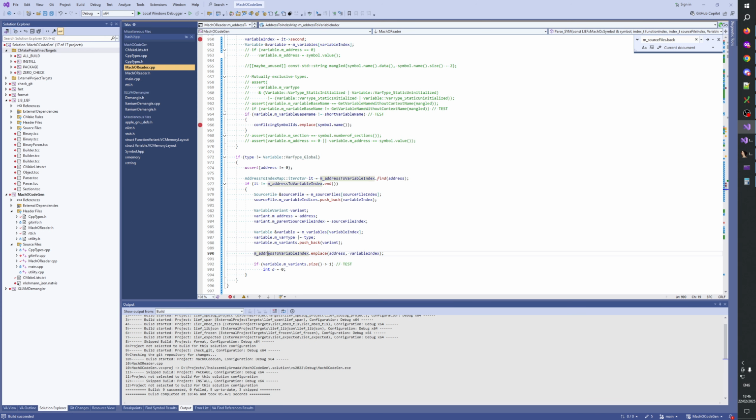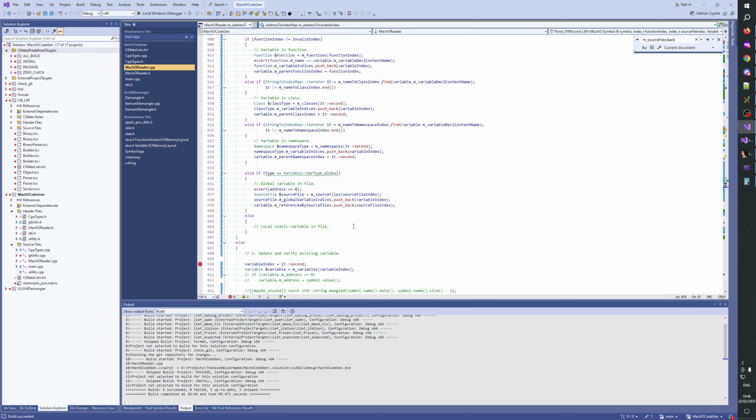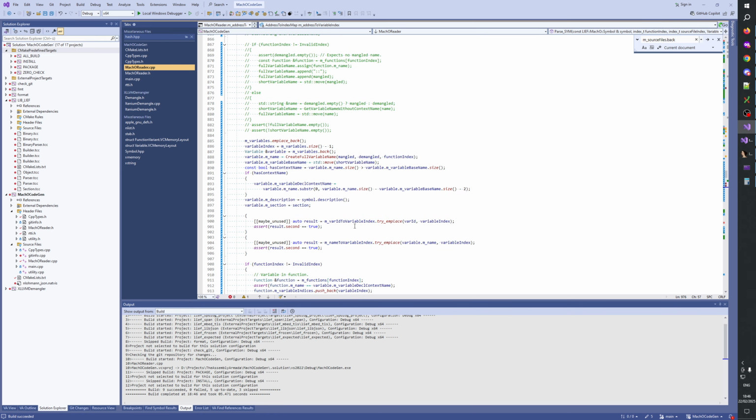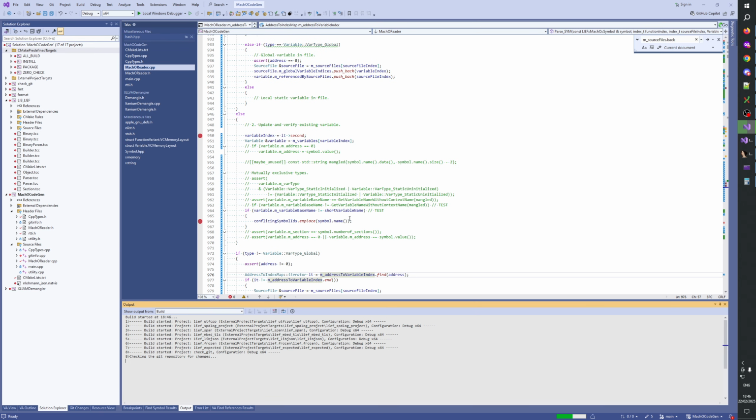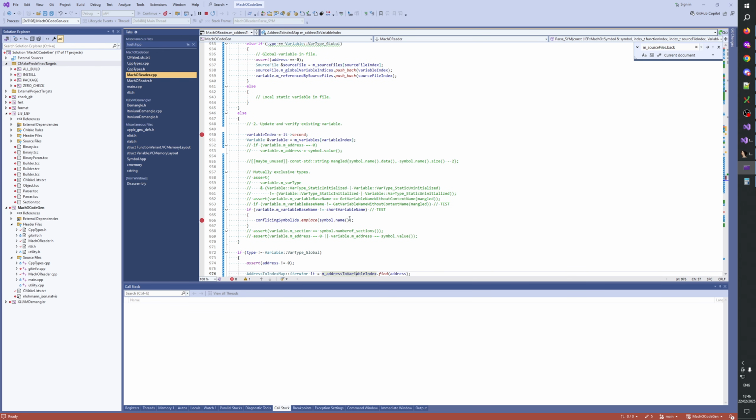And this one, address to variable index. There can't be duplicates because of this. Okay, let's see. My gosh, there's so much to take care of here with the variables.